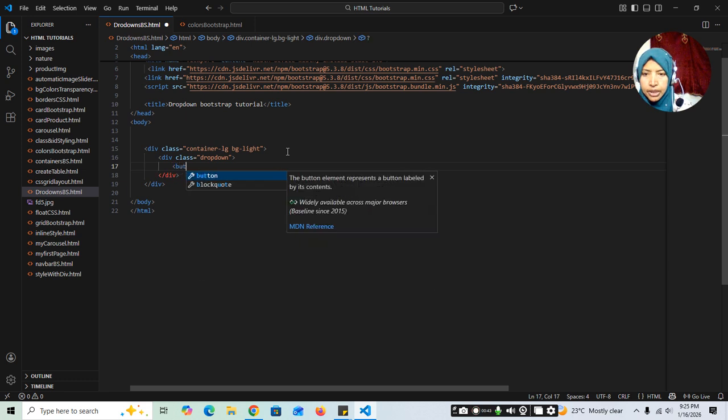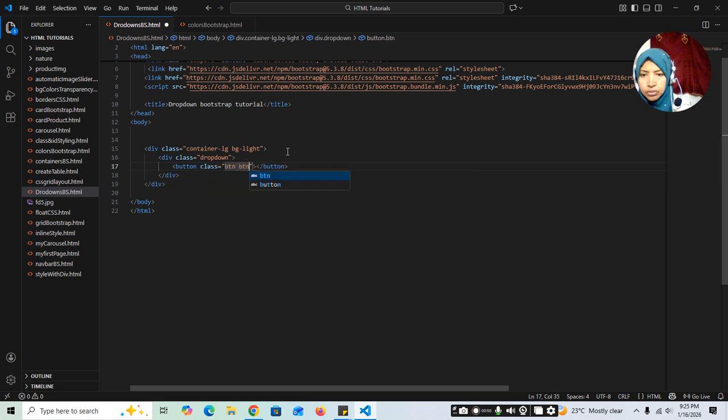Okay, the first thing I will create a button. So this is a button containing a list of skills.